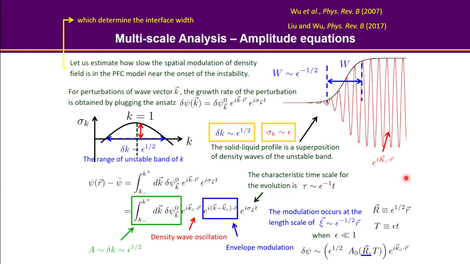All right, so I'm writing here. The R here, basically, is this delta k dot r. They always appear together. So I'm writing this, but the new variable would be related to r by what? By this delta k times something, right? But delta k is of the order of epsilon 1/2. So that's why I'm giving a new length scale to the system, saying that the modulation is a function of square root of epsilon times r because of this term. And also I'm rewriting this sigma t as a new time, and that's why I'm writing this capital T is epsilon t. Okay, but I didn't do anything else so far, just to argue that the solid liquid interface you see in PFC would be quite diffusive if epsilon is very small, and that's it.